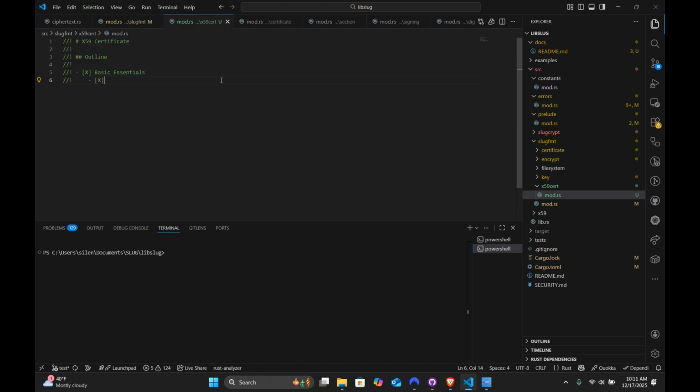So encryption, public key, private key pair, serialization to easy to read format, and for this we're going to use base 58 for public keys.